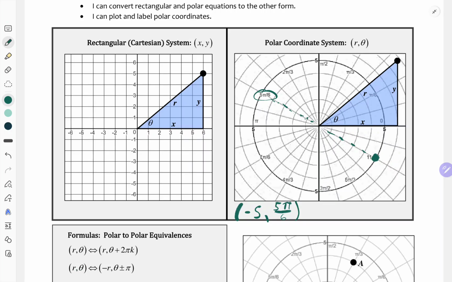If I had an r and theta and I want to make r negative, then I can just add pi, right? Because pi is going to go halfway around. So if I took 5 pi over 6 and added pi, that would take me to 11 pi over 6, and I could call the same coordinate, right, positive 5 and 11 pi over 6. Or if I wanted to subtract pi, I could also do that and have another equivalent name for that point. So that's going to be the weird thing when you first get started with polar coordinates: places in the plane have several names that you can use.